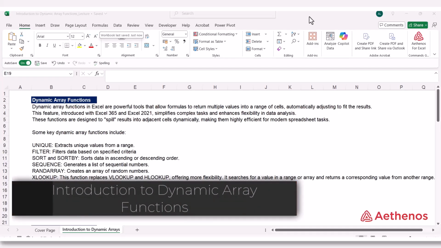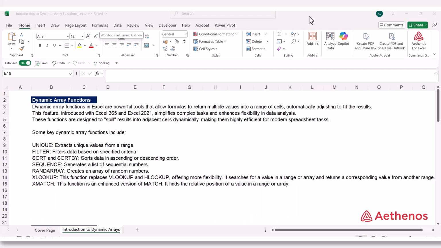Hi. In this video, we will introduce you to dynamic array functions in Excel. In 2018, Microsoft introduced a new calculation engine for Excel and 6 dynamic array functions. Now, these dynamic array features are only available in Microsoft 365 and Excel 2021. The new calculation engine and the formulas allow you to write one formula and get multiple results. This eliminates the need for legacy CSE functions and formulas. Here, CSE stands for Control Shift and Enter.